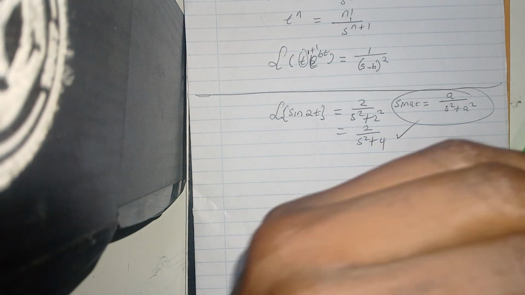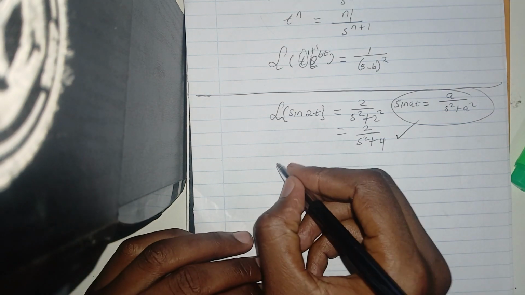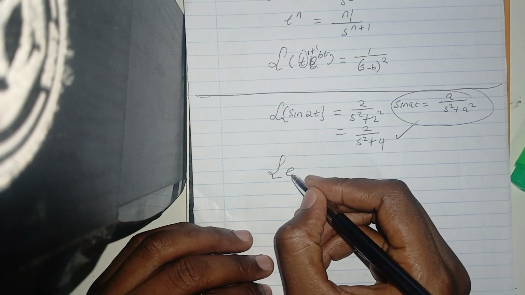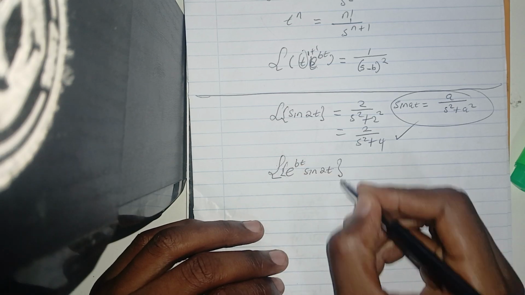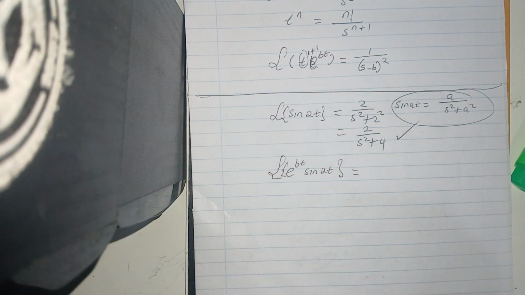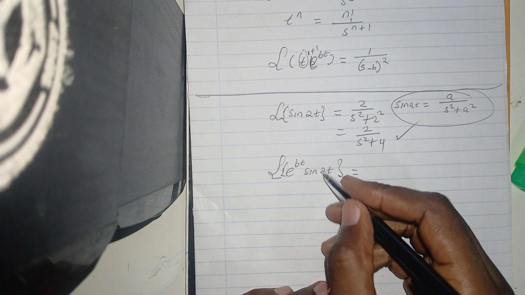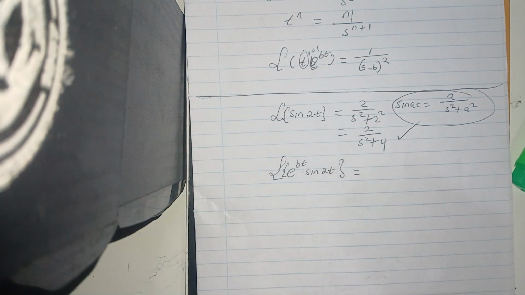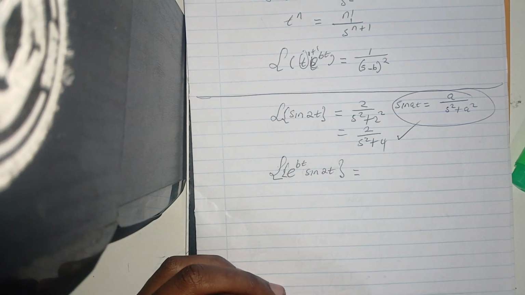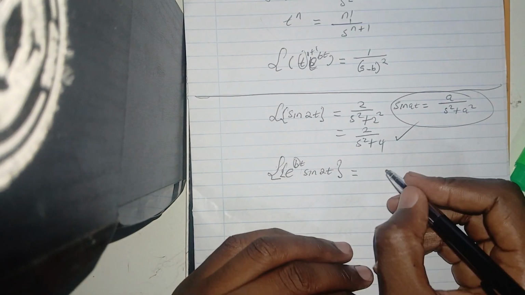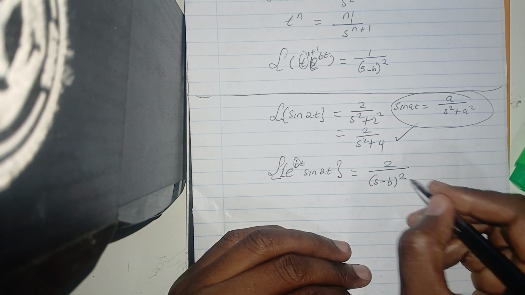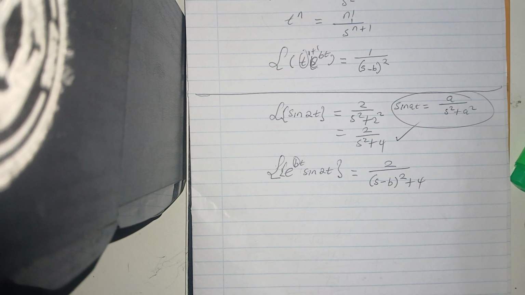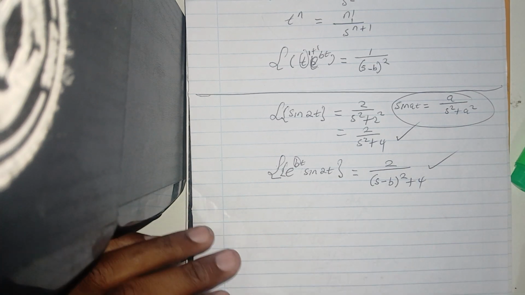But then how do we solve it when it is shifted? So that means it's e to the power bt, then sine 2t. What's it going to be? Use your common sense. Even if you have never done such, with your common sense you can get the drift. You do the Laplace transform of this, then inside the s, we substitute s minus b. So instead of s squared, we have s minus b squared plus 4, giving 2 divided by s minus b squared plus 4. This is the shifting Laplace transform, or the combination chapter.